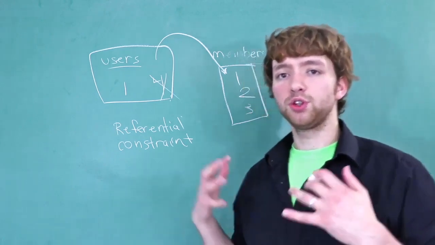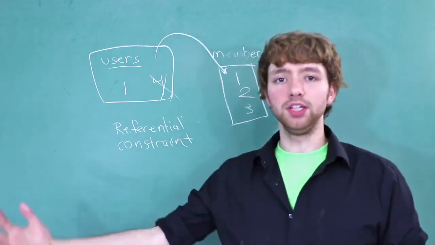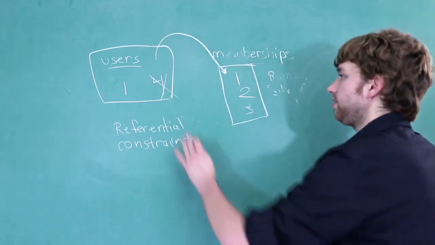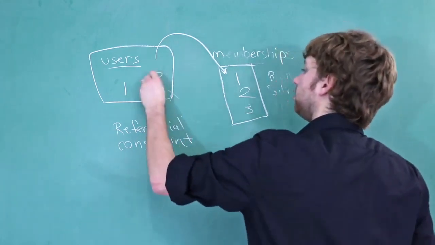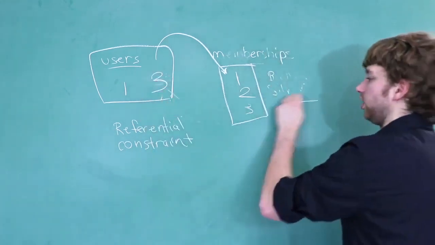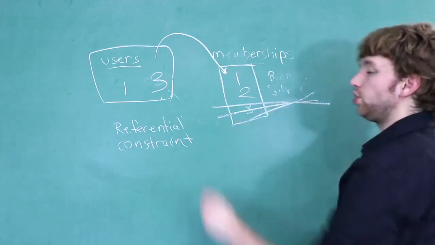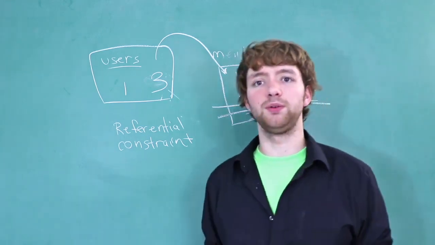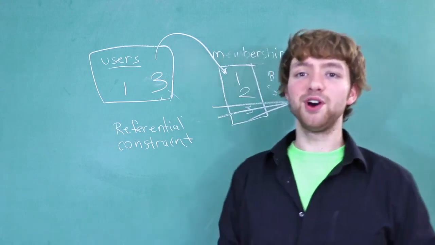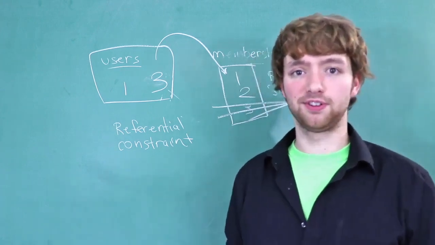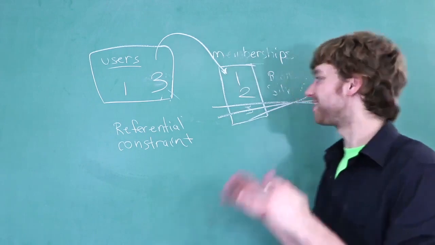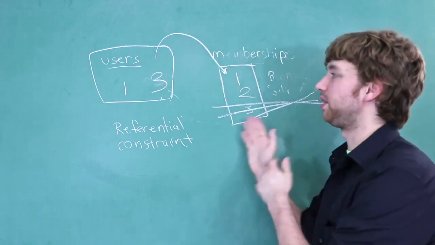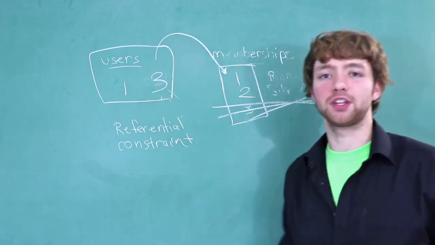Referential constraints also dictate what happens when you go and delete data. For example, if this here was a 3, what happens if we went and just deleted this row? Do you know what happens? What is Db2 going to say? Honestly, I have no idea what it's going to say, but I do know that it's going to not let you. I think. Anyways, the 3 cannot be deleted because we have a child referencing it.